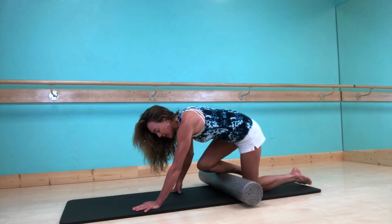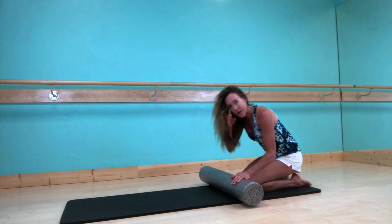And then take your knees off of the roller and come out of it.